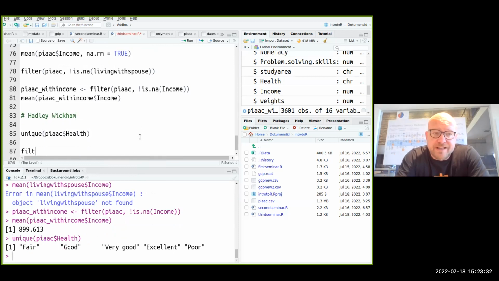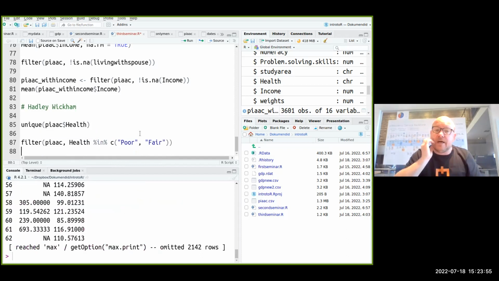Then you filter PIAC, and now you say health percent in percent. So health has to be inside these values, which I give here as a vector. So health has to be either poor or fair. Now it selects only the rows where health is either poor or fair. It doesn't select rows where health is good, very good, or excellent.